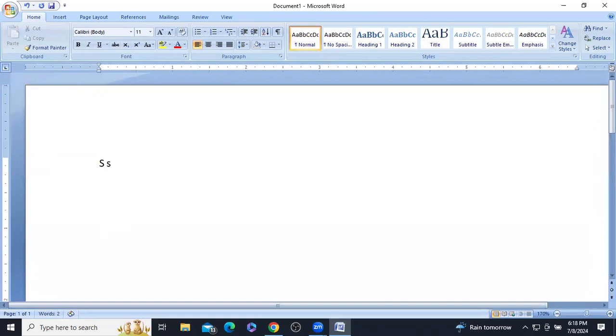It may be small s, it may be capital S. Got it, guys? So if you want, you can assign small s. If you want, you can assign capital S, right? Special permissions are executable permissions. Now you may have a doubt: sir, what is the difference between special permission and executable permission?